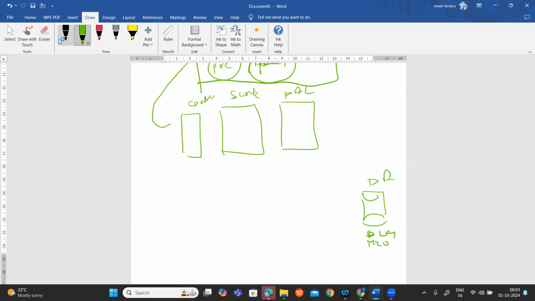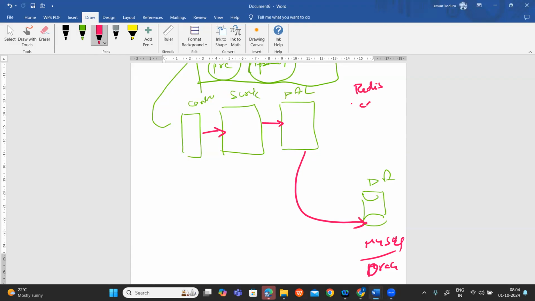Maybe the data layer is nothing but MySQL, Oracle. Now a request is coming here and here and here. Again, they want to do a backend load balancer also. Then what they are using is Redis cache. Redis cache DB they are using. They are connecting it to the Redis cache, and this they route to here.